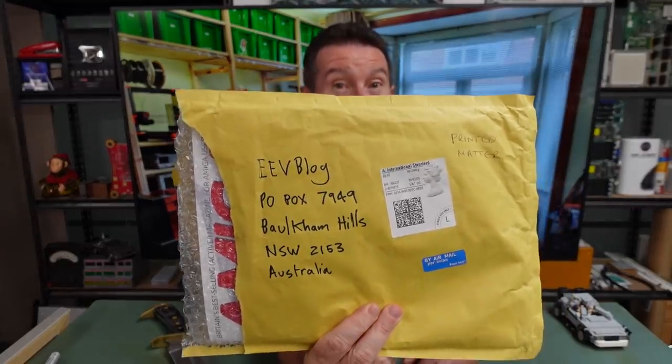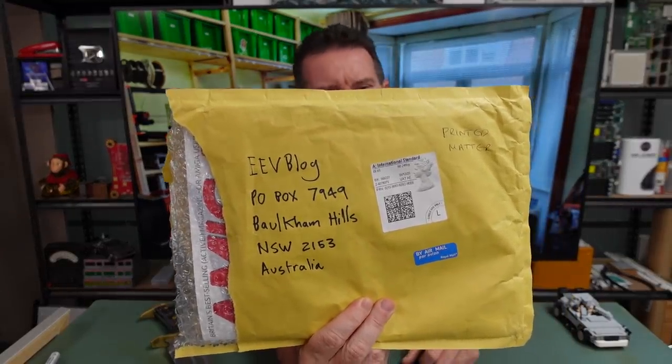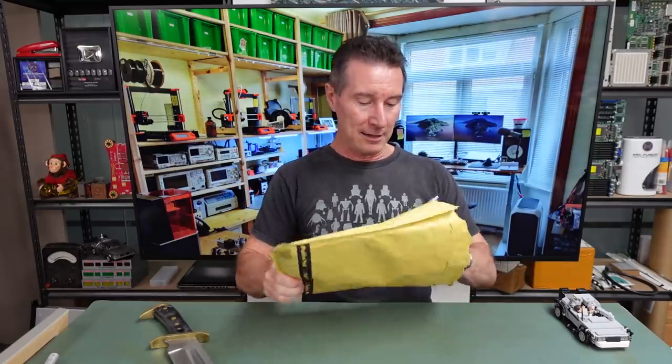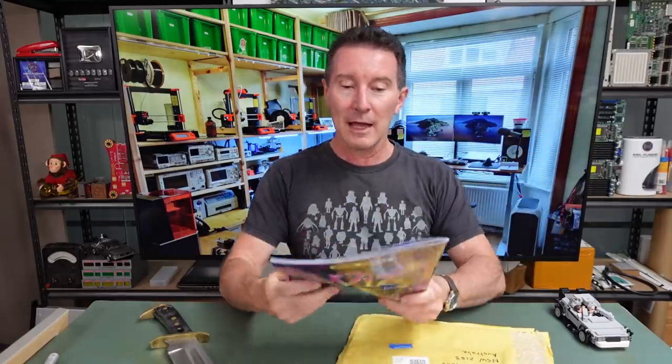I did open this one, partly because it didn't have mailbag on it. PO Box 7949, Norwest, New South Wales. You can still use Baulkham Hills, but Norwest is now officially a suburb. So Norwest, New South Wales, 2153, Australia, not Austria. But you've got to put mailbag on there, otherwise, because I get other stuff delivered to the main address. So anyway, you probably saw that.